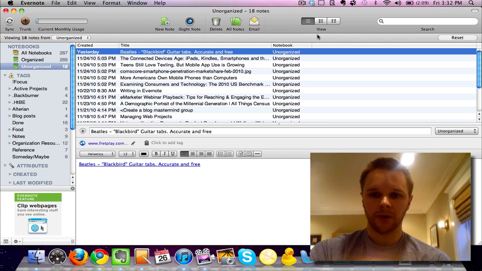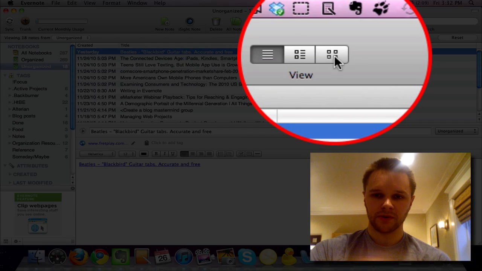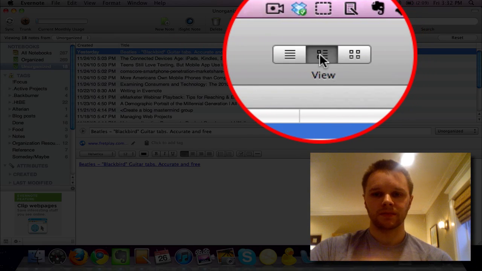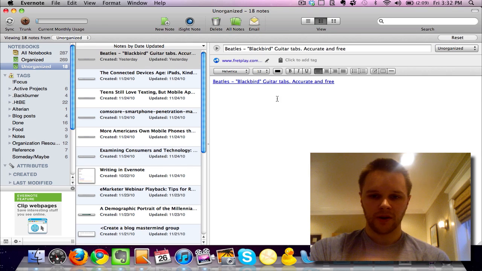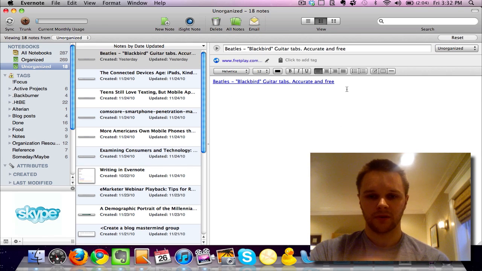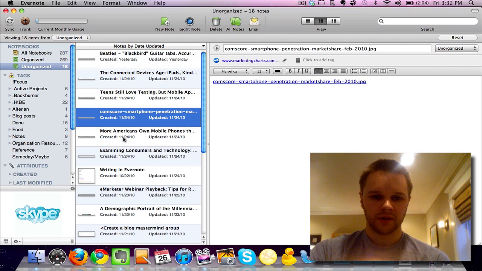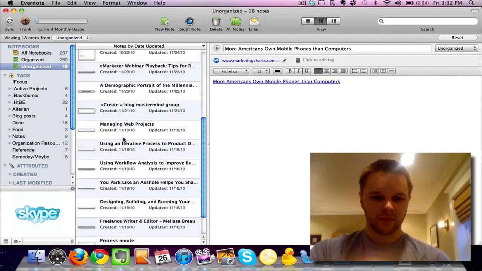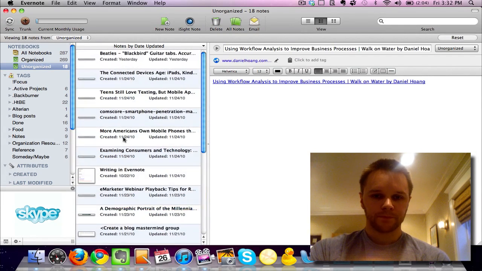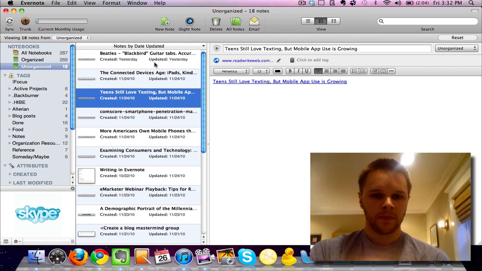If you haven't seen it before, there's 3 different views up here. I personally like to use the mixed view. So I have my notes over here, and I have whichever note I'm highlighting. So I'm highlighting this note right here, and I can go into other notes from this bar, and then I can go in and edit whichever ones I want to.